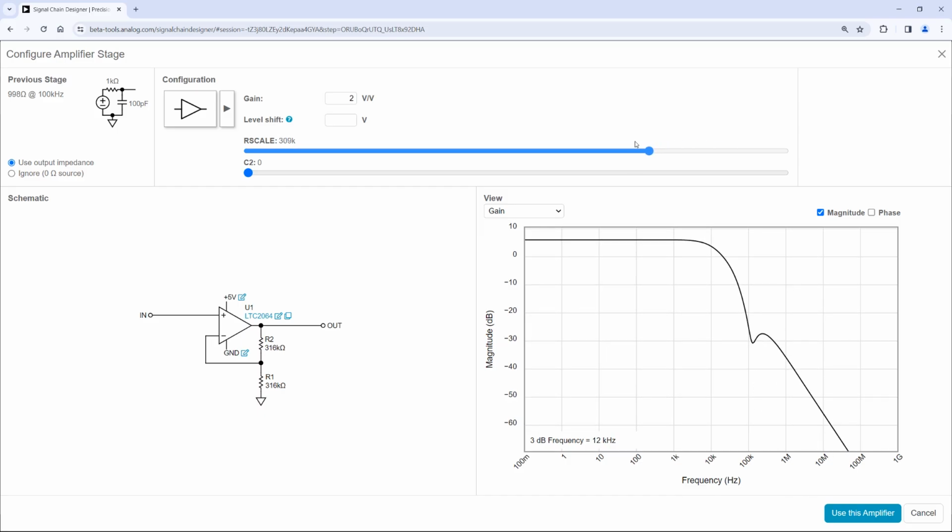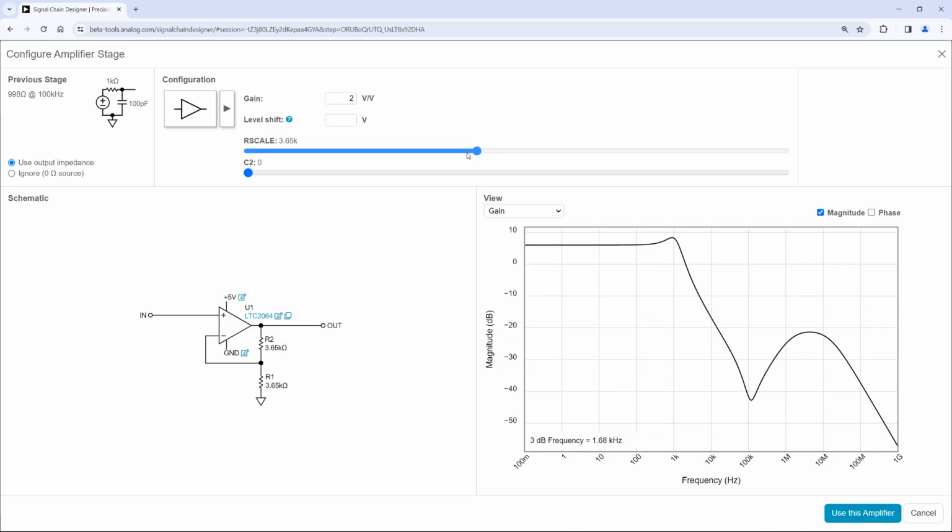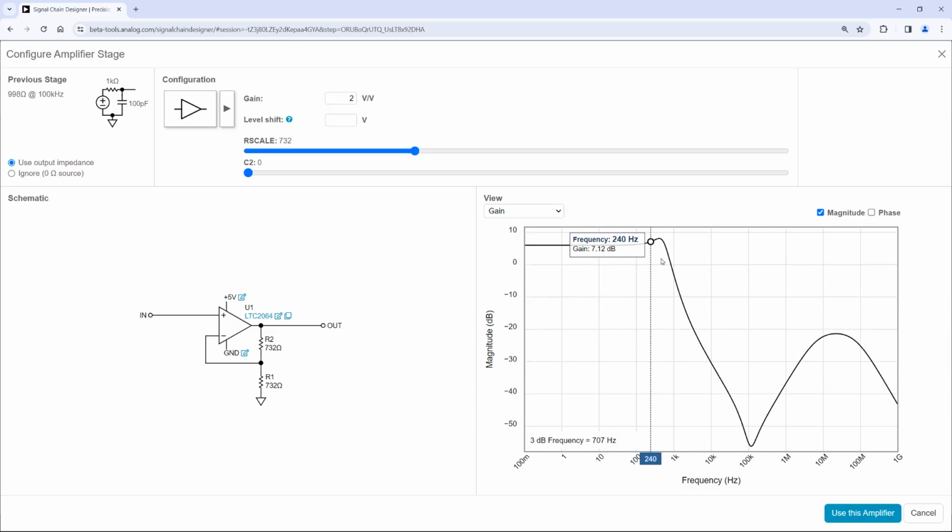As you can see, as I move my resistors smaller, that bandwidth curve is dropping, dropping, dropping. I wouldn't read too much into using the part in this region. You're kind of on the edge of the simulation capability at that point.